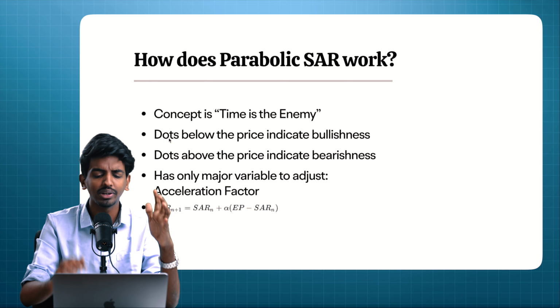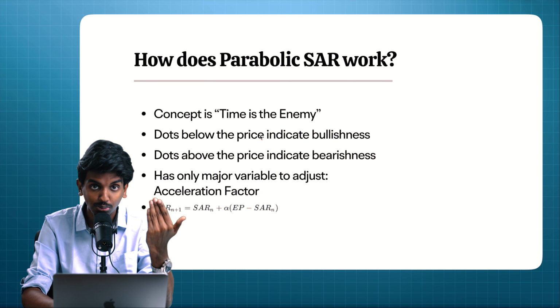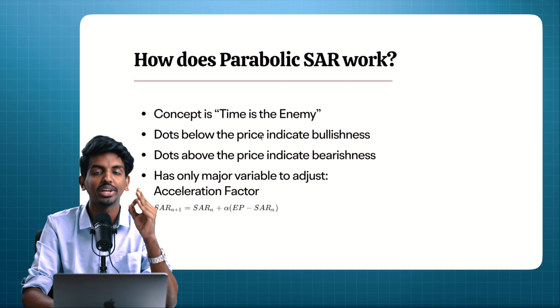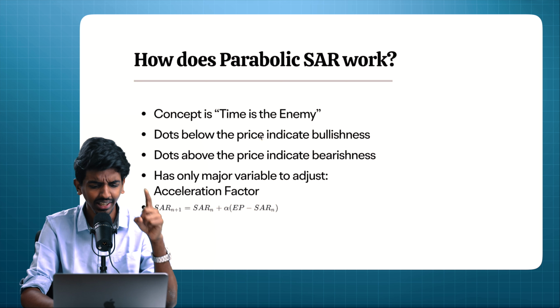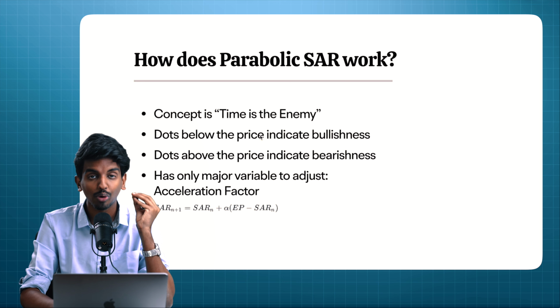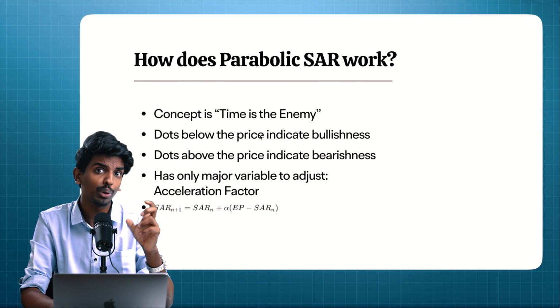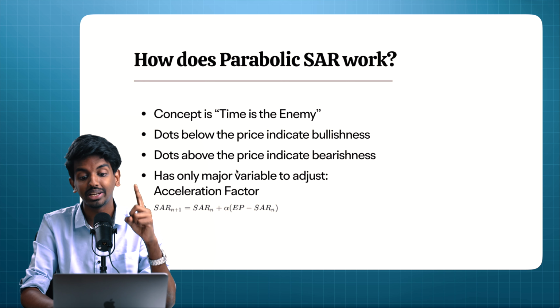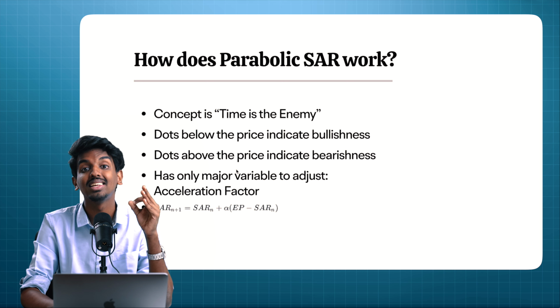So you can think of it very similar to the exponential moving average. Do not worry, we'll get into the chart so that you understand this very clearly. And the benefit of this, or why it is somewhat beginner friendly or somewhat easy to understand, I would say, is it has only one major variable to adjust, which is the acceleration factor.